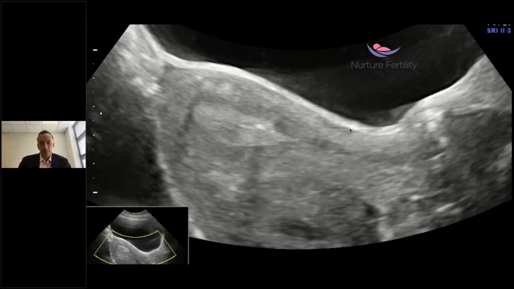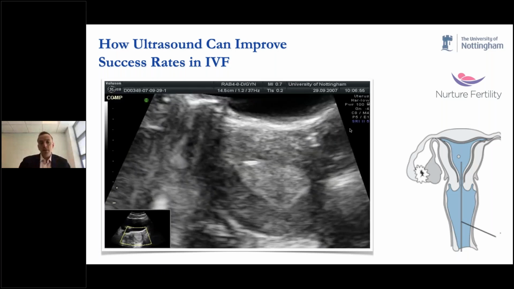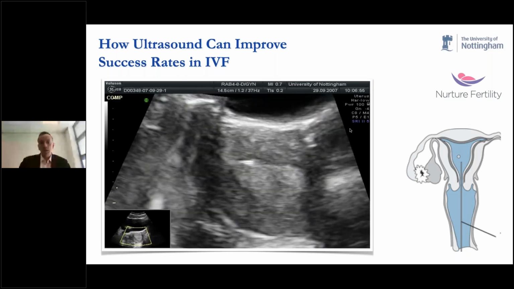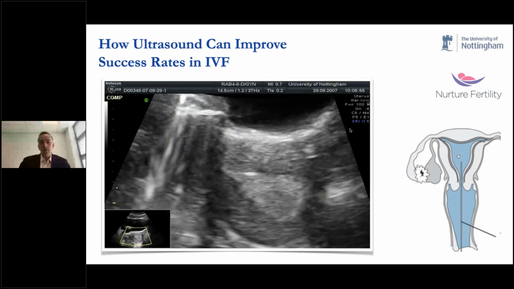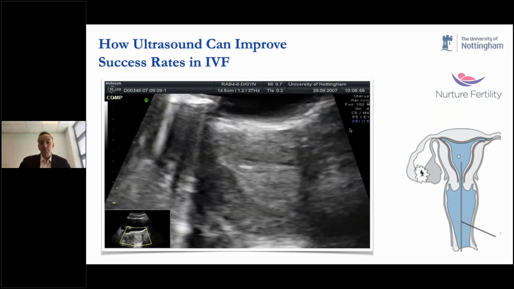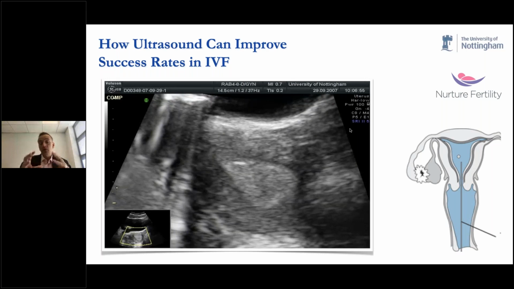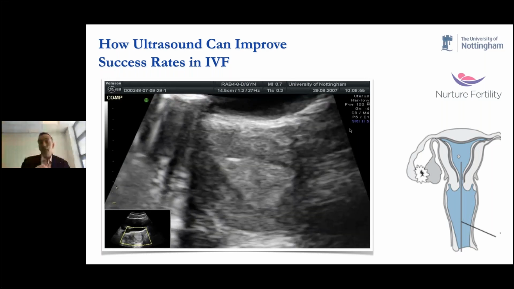What you can see here, this is a coronal plane of the image, and you can see the deposit of the embryo there, the white bit at the top. Look at the myometrial contractions. Endometrium is a static substance. It is glandular. It doesn't move. Look at that moving. So this is the sub-myometrium. This is the junctional zone. There are contractions at the time of embryo transfer.